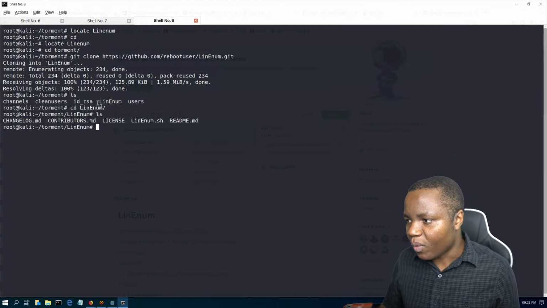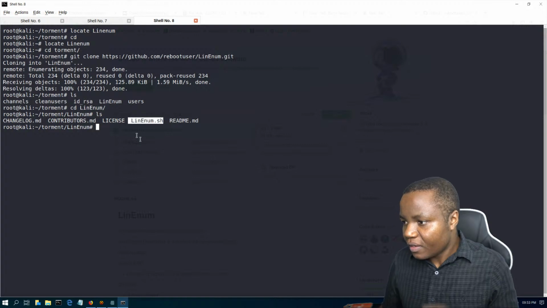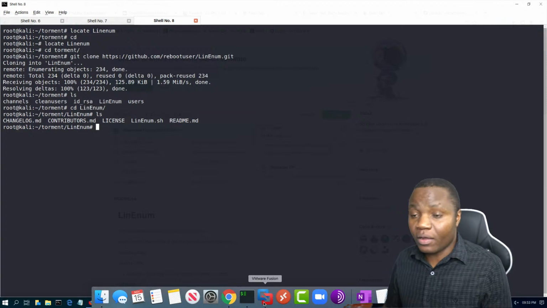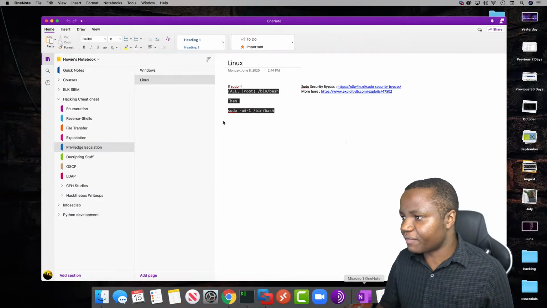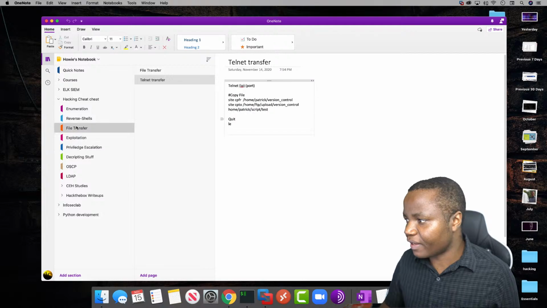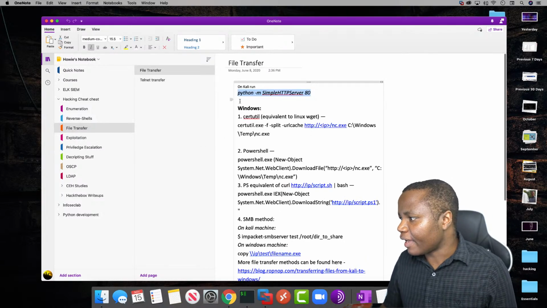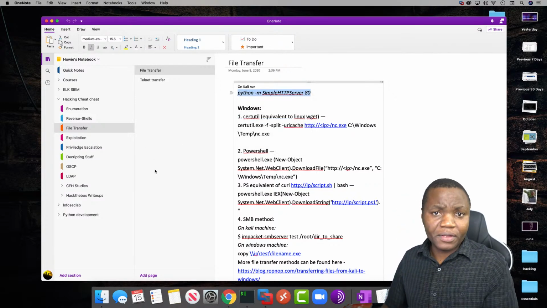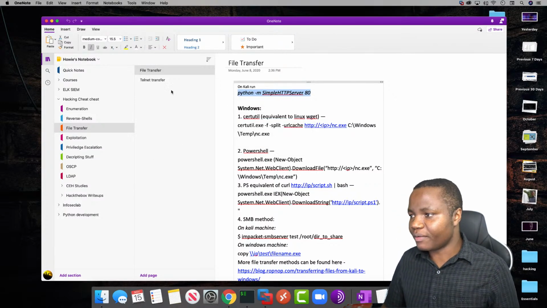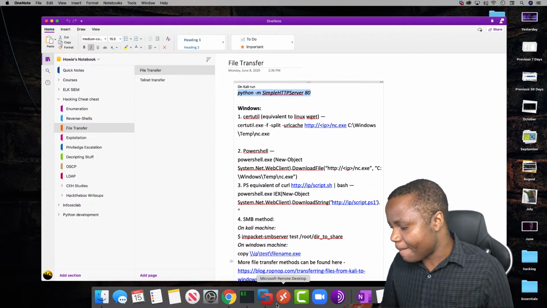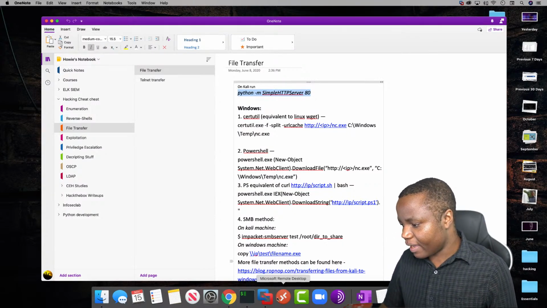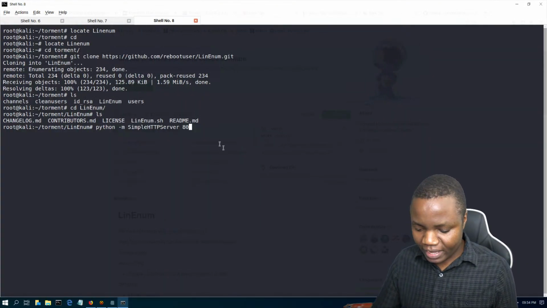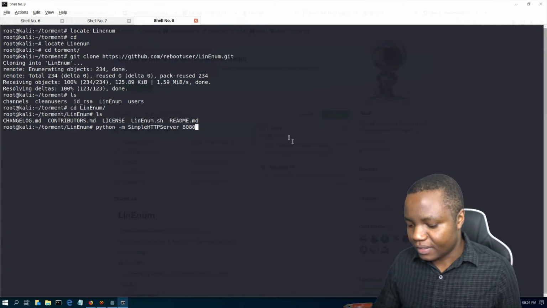In here, what I want is this show command here. So let's start our Python script. SSH to transfer this file, and I have a file transfer here, and this is what I want to use. But as you can see, I have everything sort of listed here. If I were in Windows, this is what I'll be doing. This time I just want to use this one. Let's go back and start our HTTP server 8080, just in case.